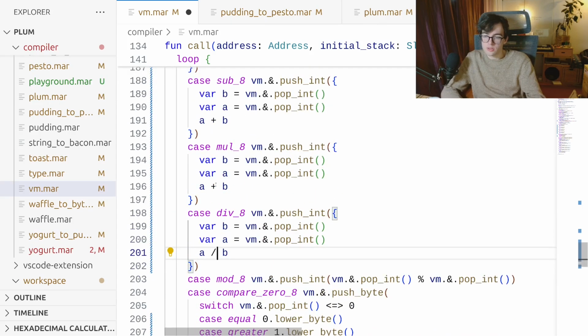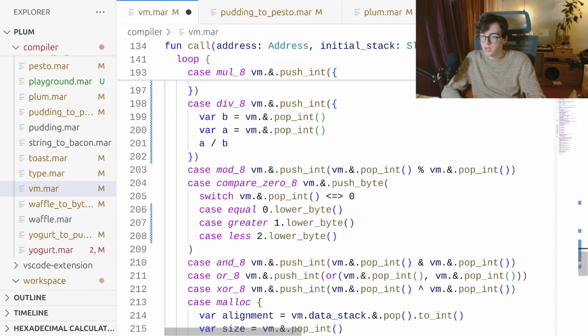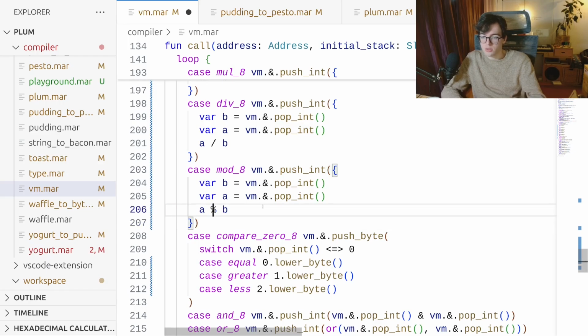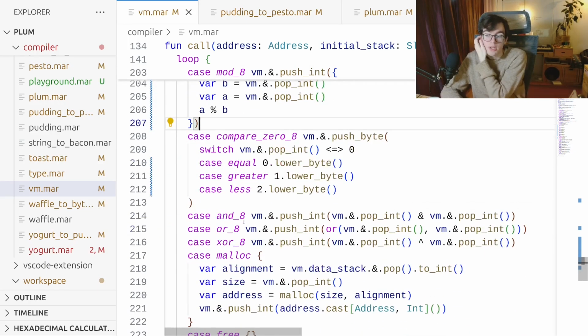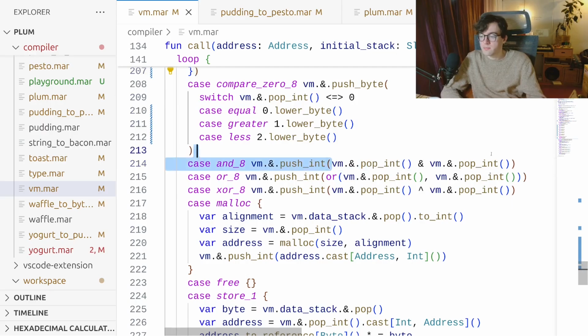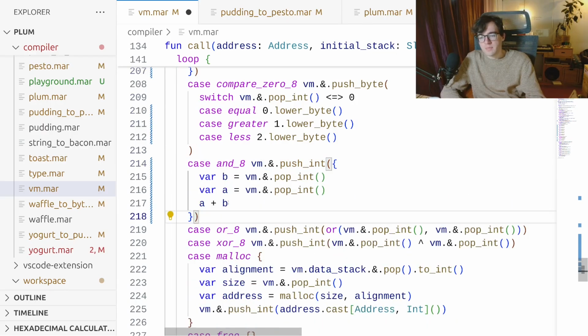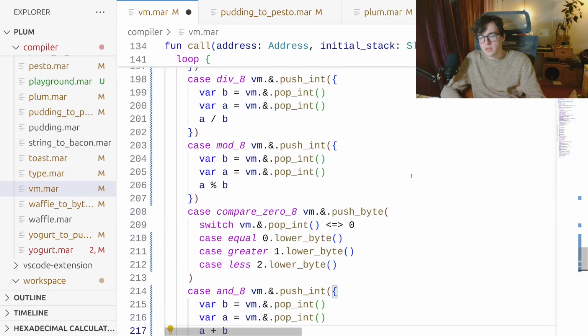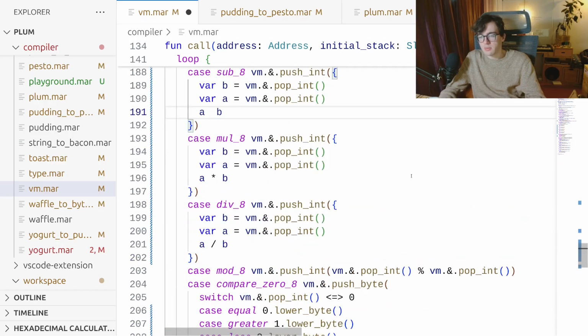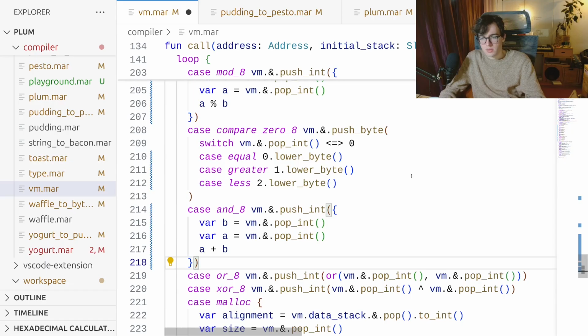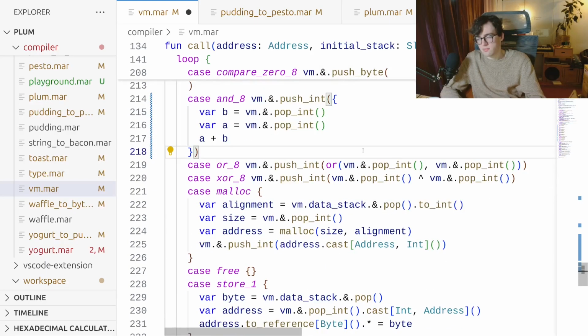Okay, this is divide, this is multiply, this is subtract. Then we have mod, which is actually that mathematical modulo, not the remainder operator like in C++. I mean, it doesn't really make a difference, I guess. Hang on, let's create something like pop 2 ints and then use that. Nah, I don't know. I guess this is fine.